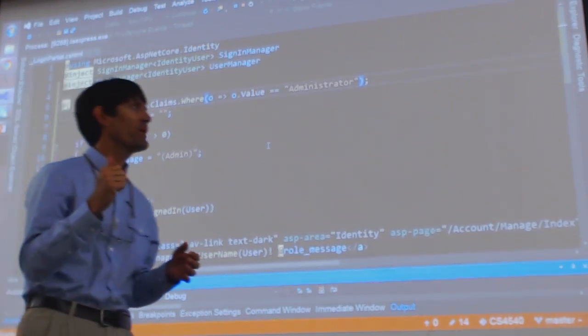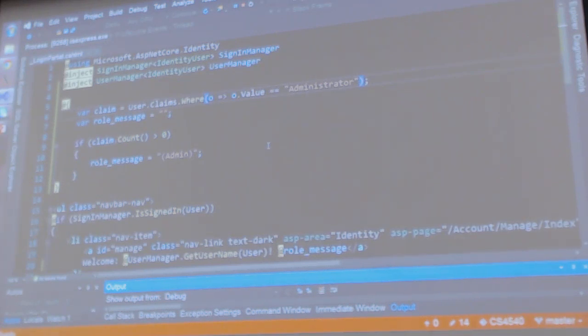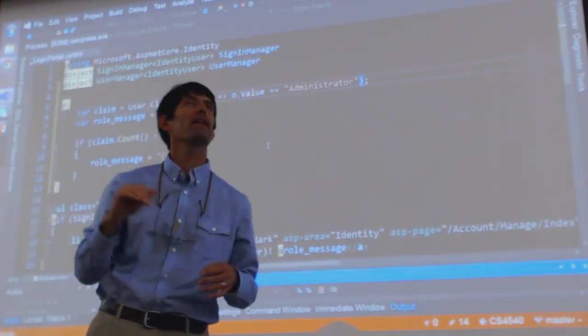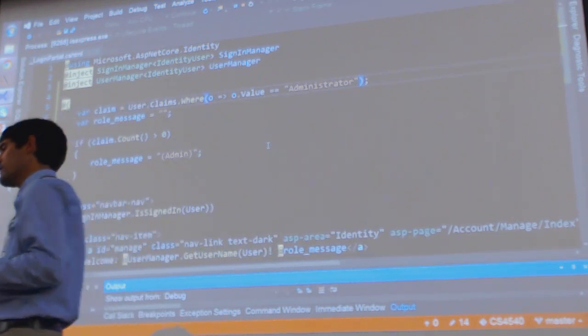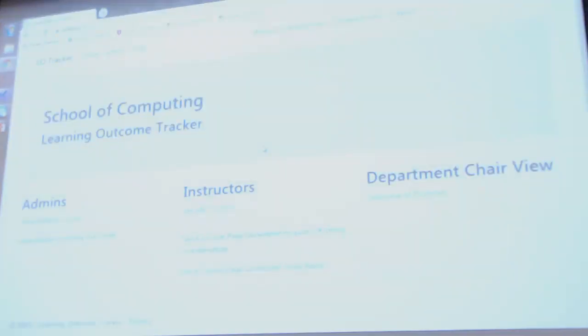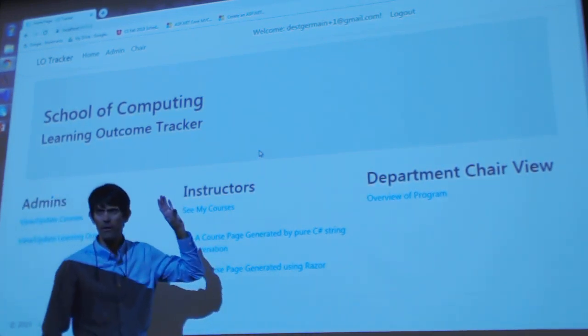There should also be a new controller that shows all the users and all the roles and puts check marks next to what users have what roles. So we'll talk about that on Wednesday, how to do that. Another thing that you need to do is on your main page, just like on my main page, you should have a bunch of links to walled off sections of your document. So I'll expect that you'll have a whole bunch of admin, instructors, and chair views.